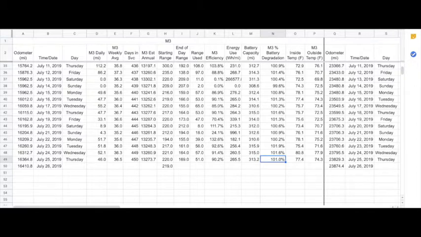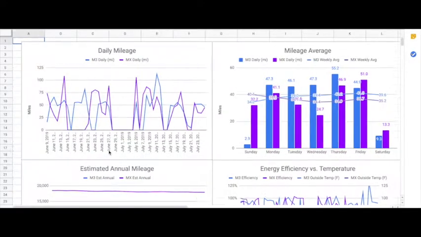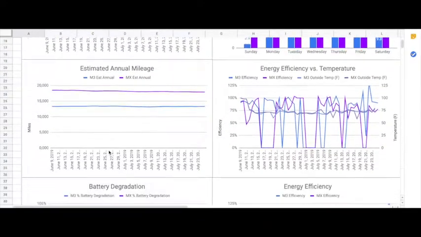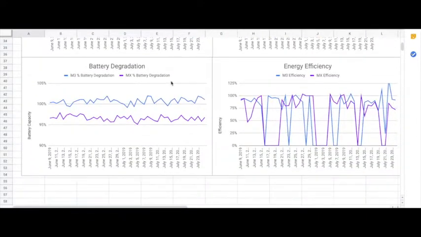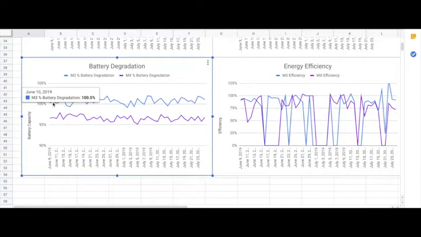It's technically not possible, but the degradation is negative, if you will. And then some days, you can see here on July 14th, for some reason the battery thought that it was less than 310, and so therefore the degradation was 99.6. And you could see in the chart that it wobbles around a lot. So this is the chart that is battery degradation. You can see how it kind of just hovers up and down around 100.